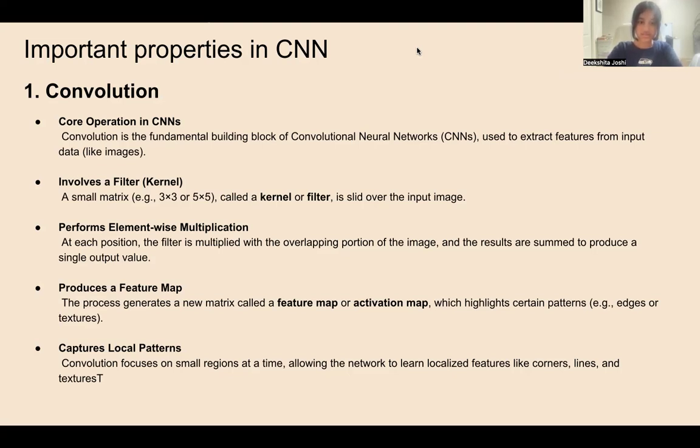It captures local patterns. Convolution focuses on small regions at a time, allowing the network to learn localized features like corners, lines, and textures. I also mentioned all of these on the first slide. It's just going more into detail.